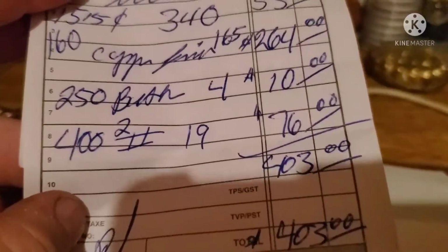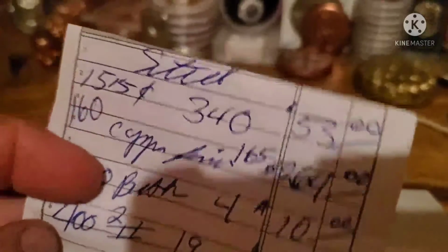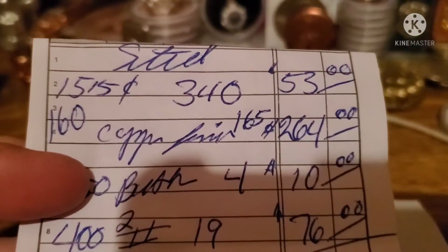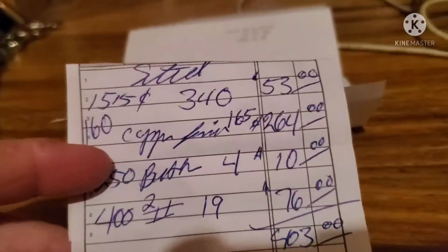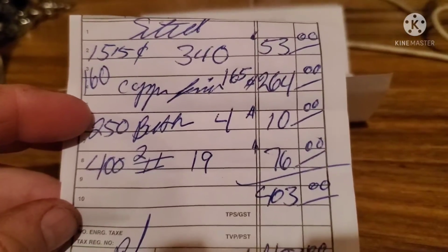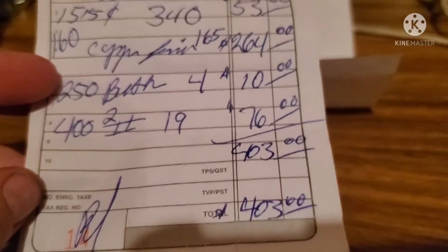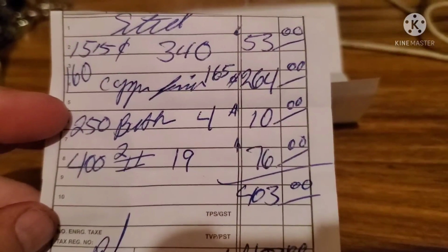The scrapyard for that was not open today. Just the scrapyard was open, so I went in and got this taken care of. But pretty good. At least steel went up. I'm happy about that. Shred went up. That's a good thing, guys. Really good thing. So yeah, right on. Very, very nice. So that's my grand total, guys: $403. I rounded off to $405. They always do. But anyhow, so that's what I got.